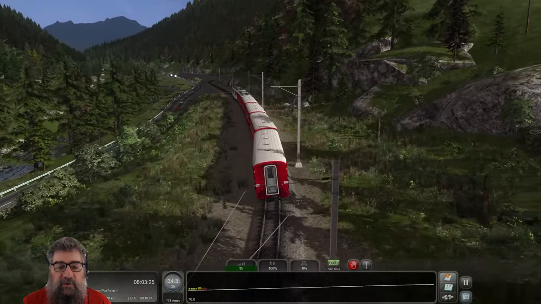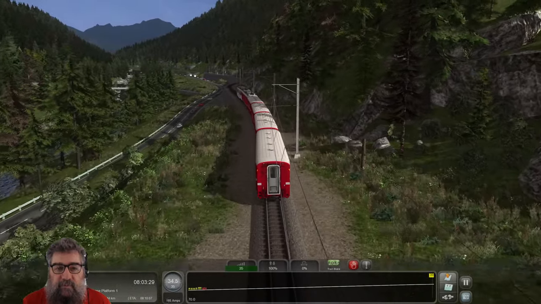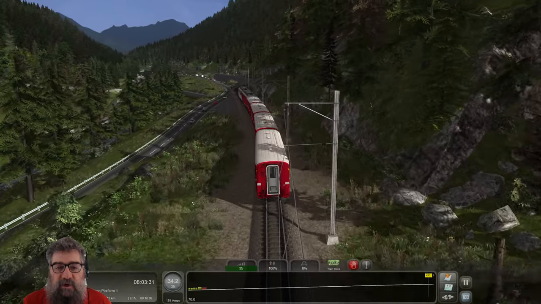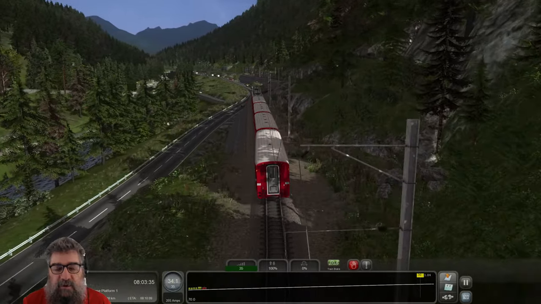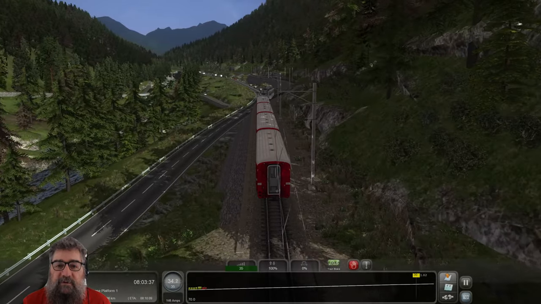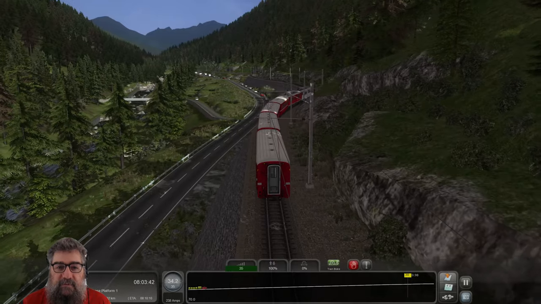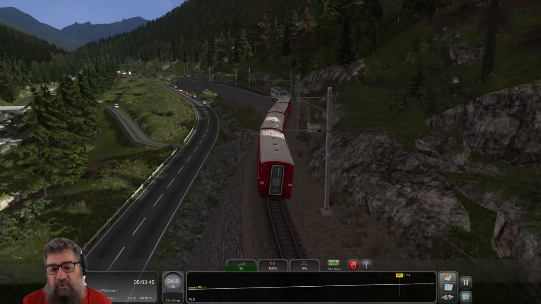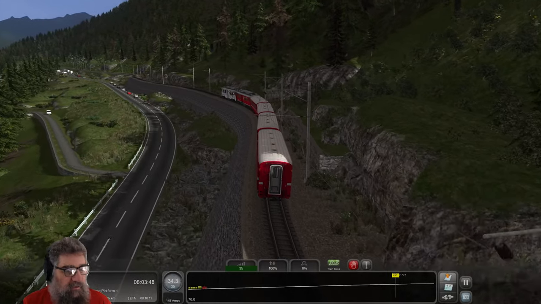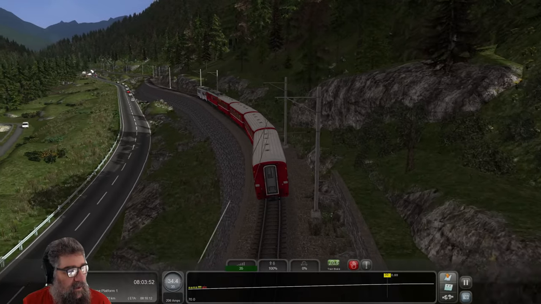Quite an amazing piece of engineering, this line. Could you imagine trying to drag some 12,000 ton US freight up this? I think it'd just tear the rails off the ground. And I've been trying to figure out whether it's narrow gauge or standard gauge. I was having a look in my notes, and I don't really have anything for that.